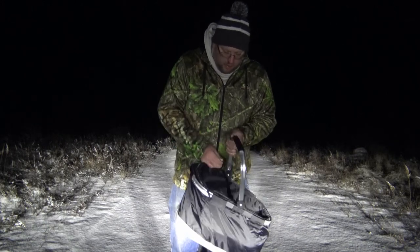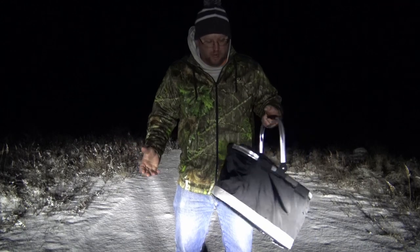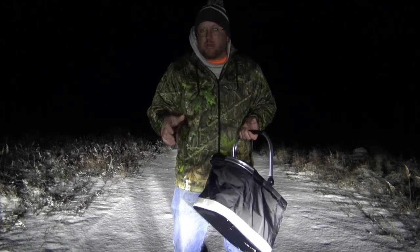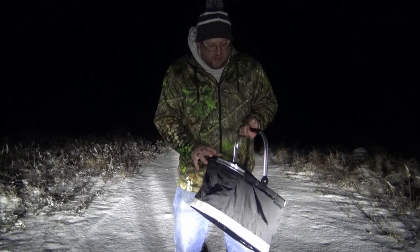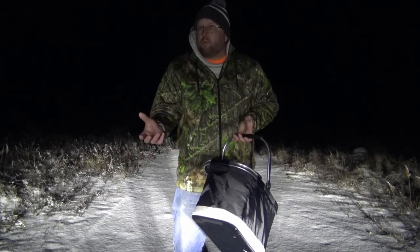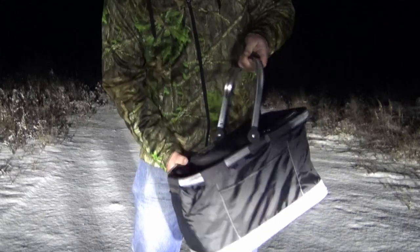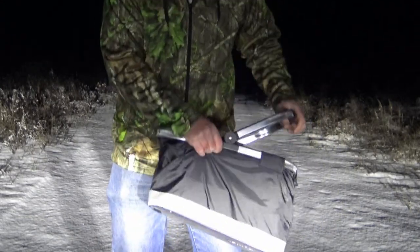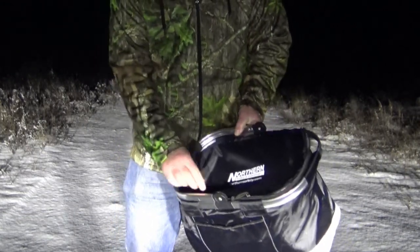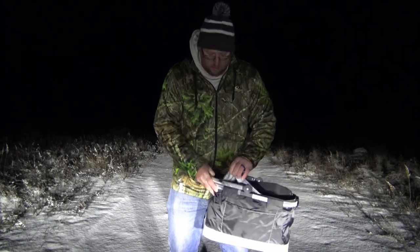What you see here is actually a cooler — a gift I got from work. I'm sure you know this because you've been searching for an ice fishing flasher or fish finder for yourself. Ice fishing flashers normally all come with a carrying case to keep them off the ice and out of the weather, but this is just a cooler. It's a makeshift carrying case for my Garmin Striker 4, since these don't come with a carrying case.